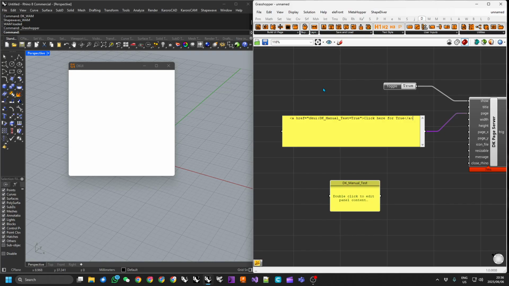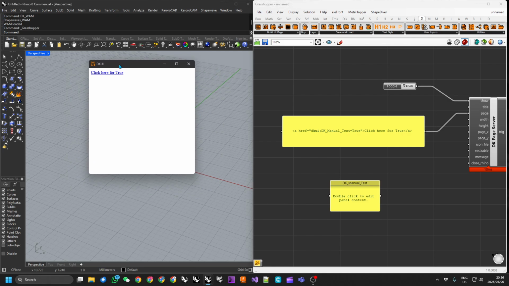So if I click off here, we now have a hyperlink on our DKUI, exactly the same as we had the hyperlink to Google.